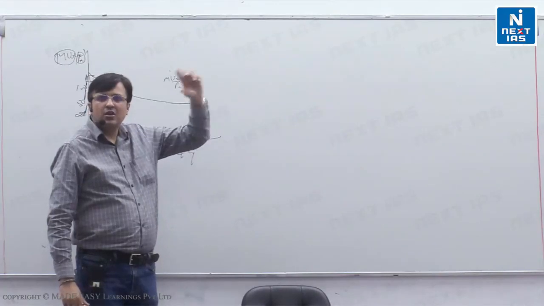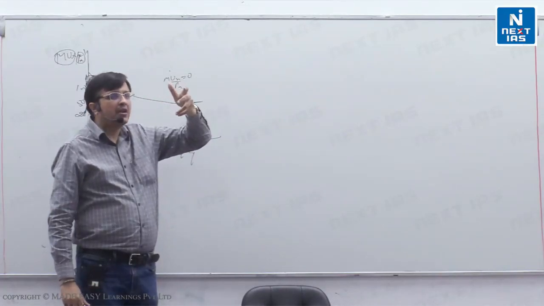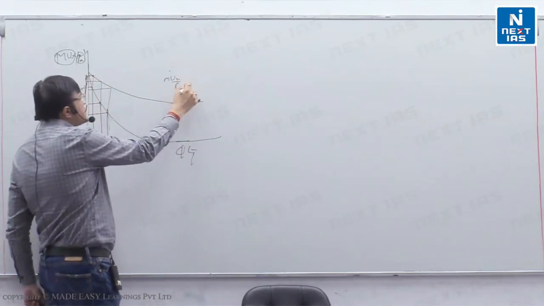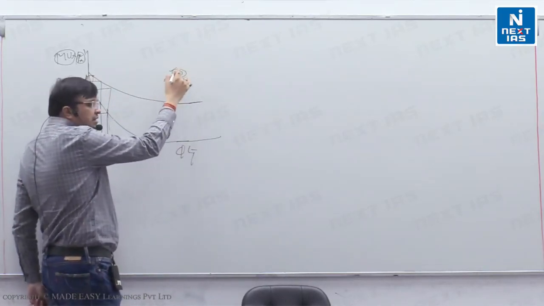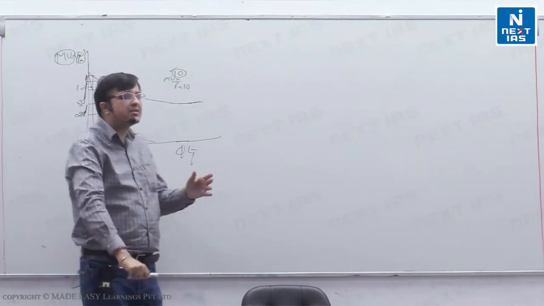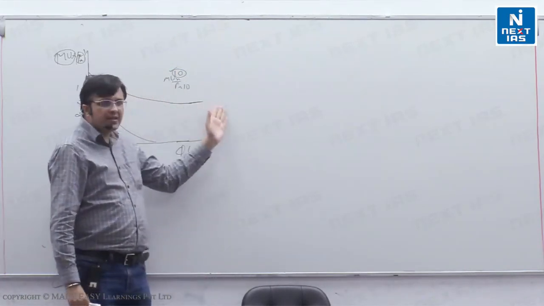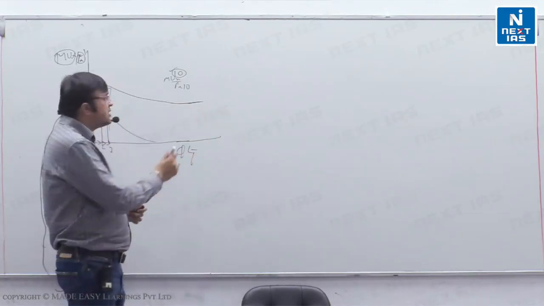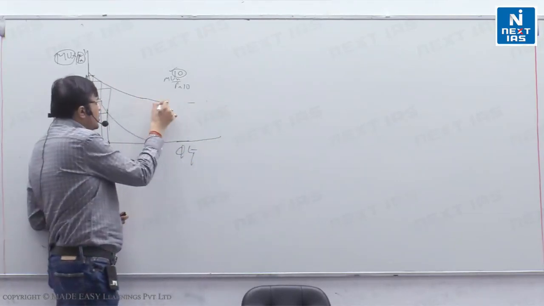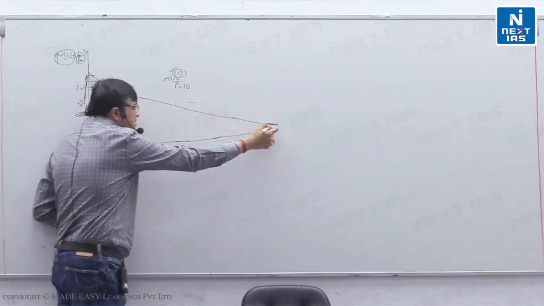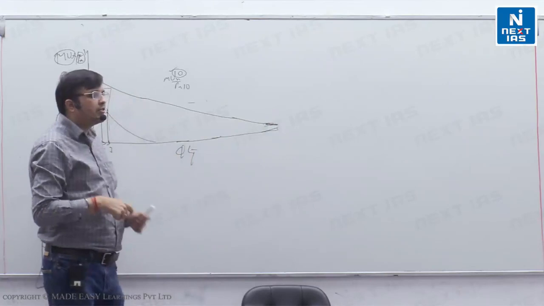You understand that? So that kind of a thing can happen, or it can happen that you may reach a situation when price is 10, MUx reaches 10, and there is a certain human whose MUx doesn't go below 10. And then your MUx by Px tends like this. But if you ask me what happens in the real world, this goes down like this and gradually becomes asymptotic to this x-axis. All right, that is the real world scenario.